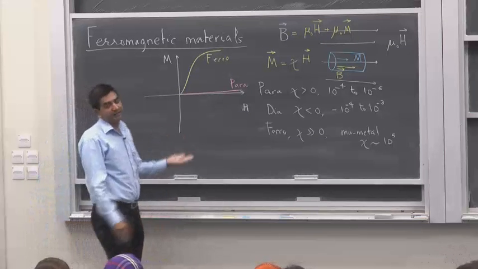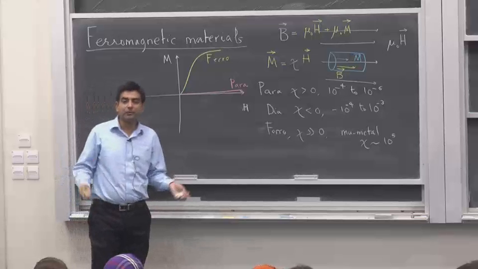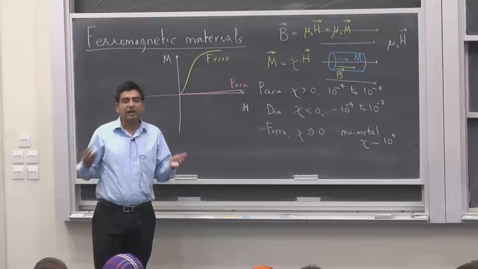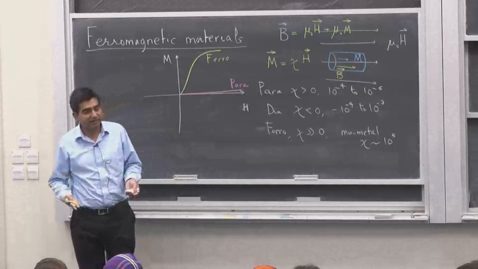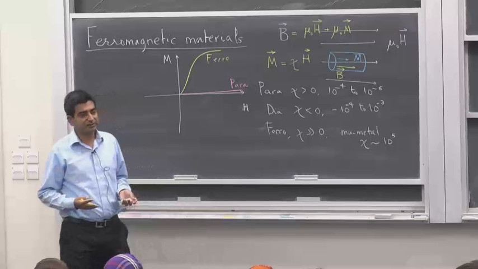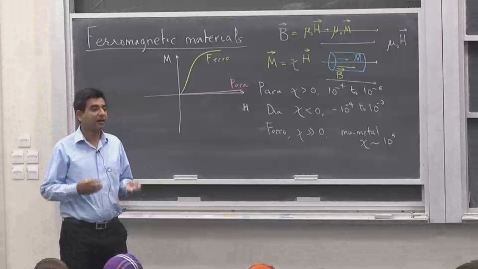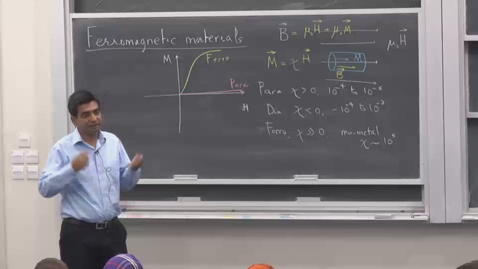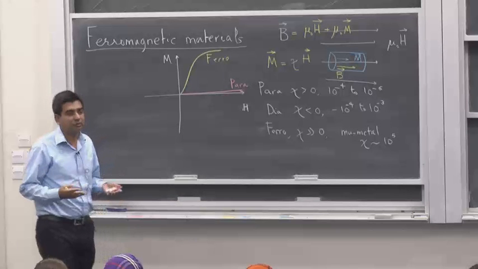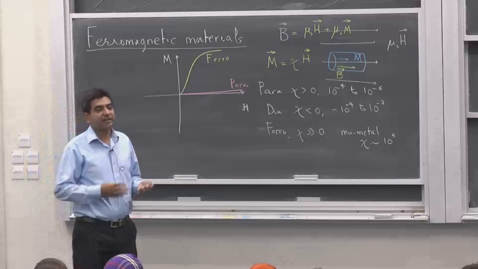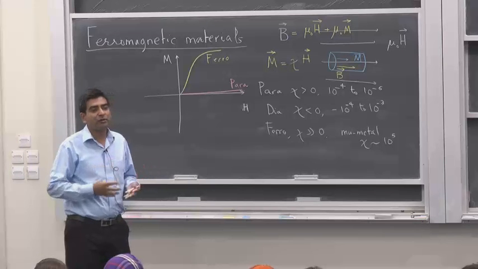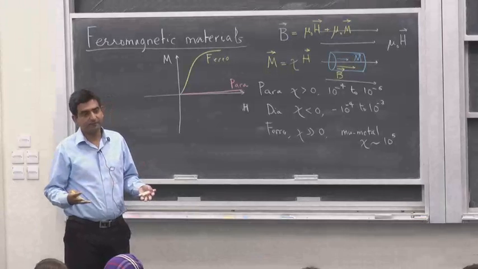And why do I spend time on ferromagnets? Because they are ubiquitous. They make our wheels go. They make our civilization run. They generate electricity. They transmit electricity, notably. They make our automobiles run. There are generators and dynamos inside our automobiles. There are ferromagnets inside our hard disks. So memory is stored in ferromagnets.